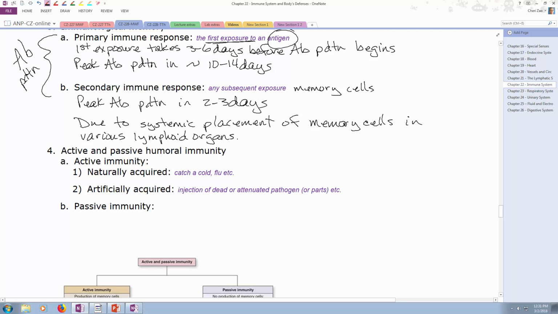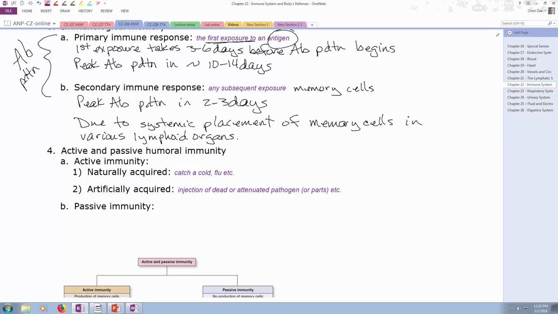What's important for you to realize with memory cells is they have gone to school and they've actually had the encounter, as far as they're concerned, with the pathogen. They've just never had to finally fully release, if they're a B cell, their antibodies. So we have all these memory cells all over the place. The pathogen gets there. It's basically going to remind the memory cells, this is what you were designed to do.